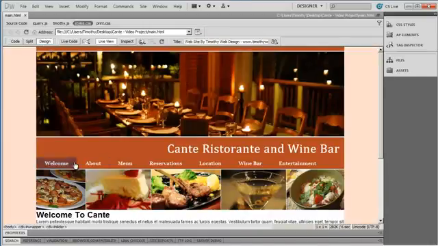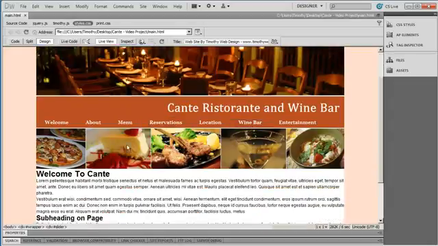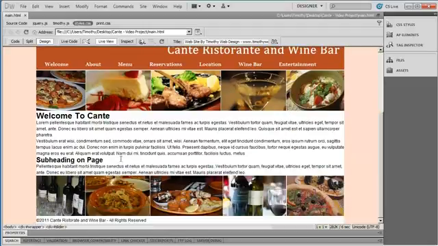So that's all we needed to do to create this layout right here. Now, the sub banner that's underneath it is already formatted. It's just that image banner that we have right here. And then we come down here to our content area, our sub banner, and then our footer. And again, the sub banner that's right down here is also formatted. We don't need to do anything to that.